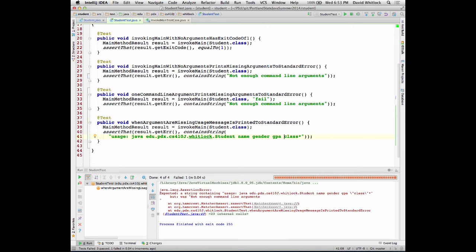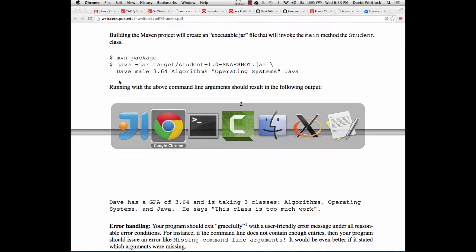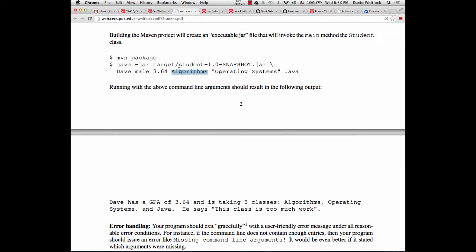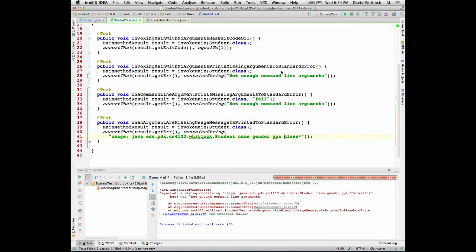I guess it's implied then that if you have spaces in your arguments. Oh, like that. Yeah. I mean, according to the assignment, there's operating systems that have, right, that's one class, but it has spaces. So I guess the quotations could be implied. I usually imply the quotation is just like how Unix works. When you have a string in double quotes, that's one command line argument. No, I see. Cool.